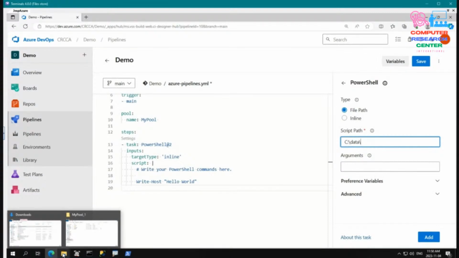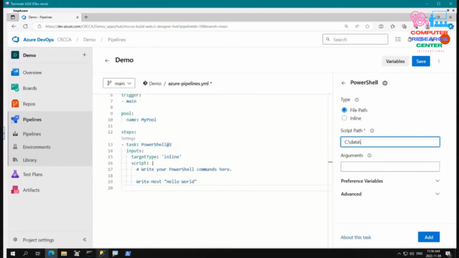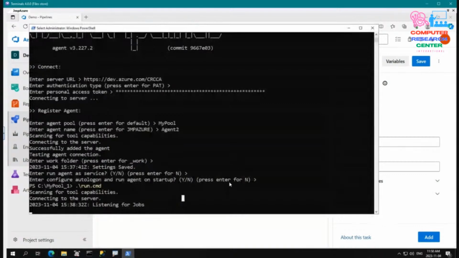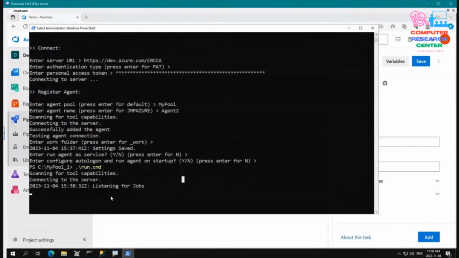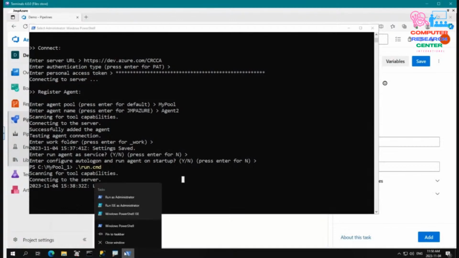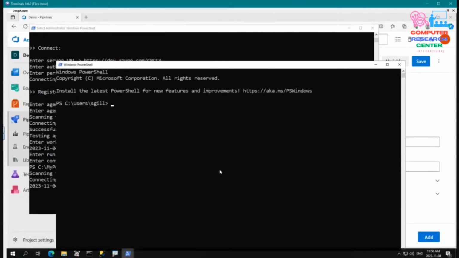Okay. So what we will do in PowerShell, we are running the job there. It's listening for the job, right? Agent 2 is not getting anything yet. It will go ahead and do that later, but I will open another one. This is going to be PowerShell.